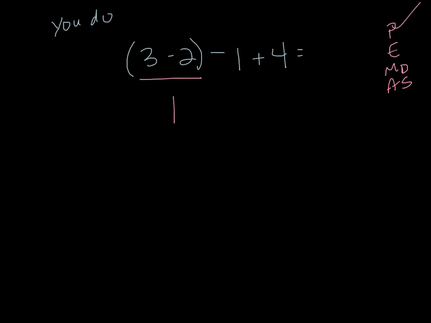I check those off. Cross off what you did, bring down what you didn't do, and continue on to the next math problem, which is this here. Are there any exponents in it? No. So I could go ahead and cross off exponents and move down to the next row. Multiplication or division? No. So cross it off and move down to the next level.